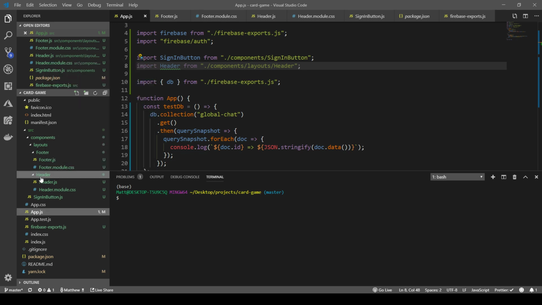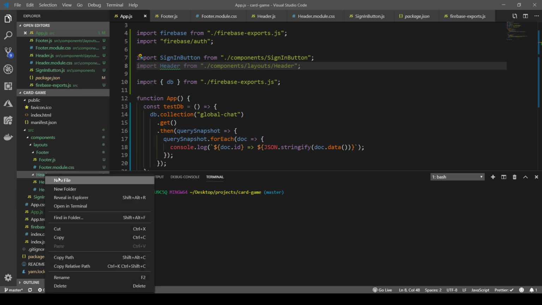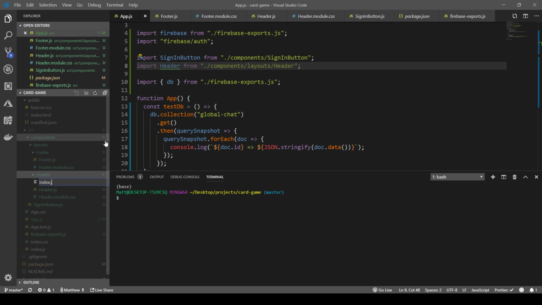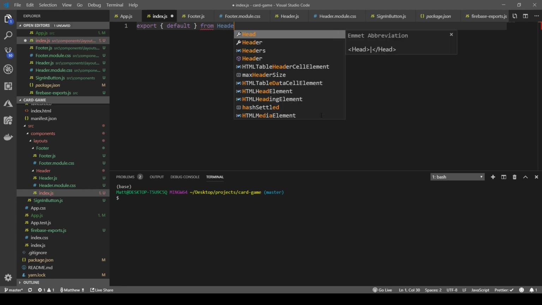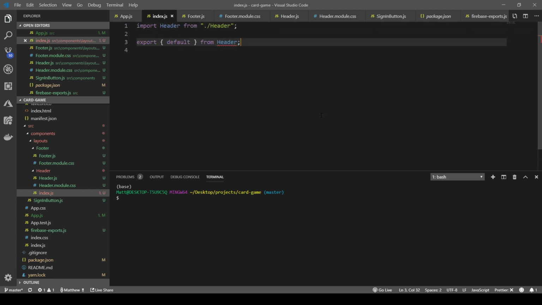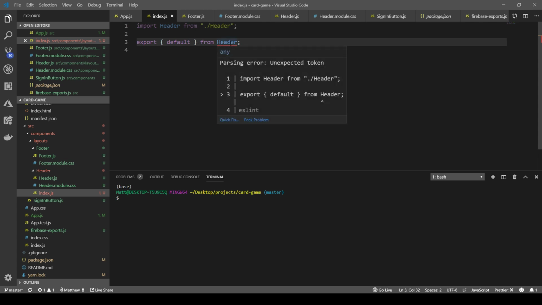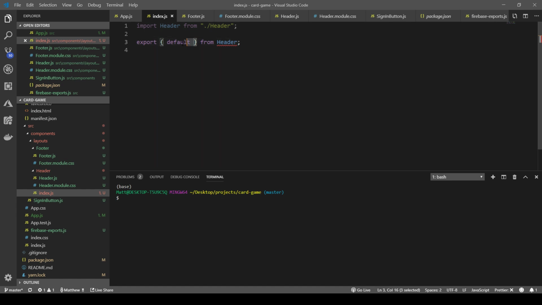So export default from header. Oh, you can't do that. Okay.